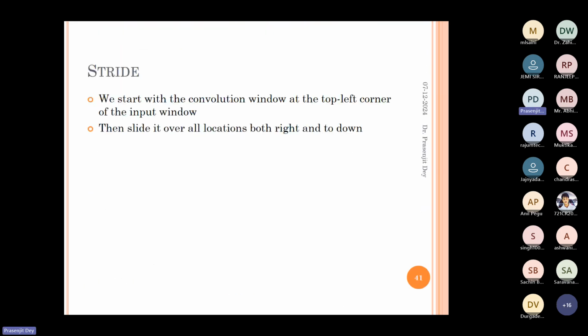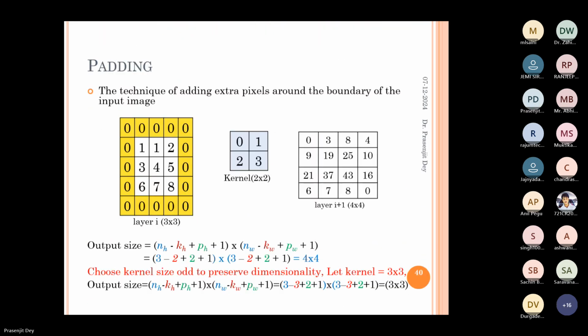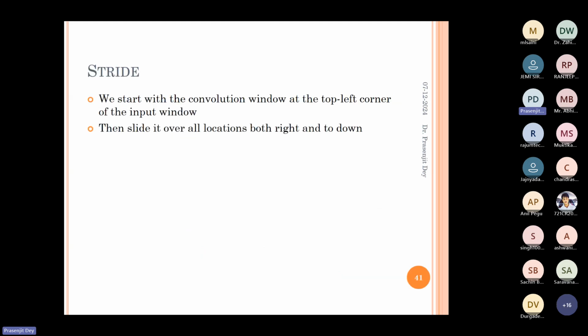Now there is another concept, stride. What is stride? Suppose your input resolution is too high. Suppose you are working with some 4K images where the resolution can be 2140 cross 1800. In that case, if you want to have a 3 cross 3 kernel and go through the whole image, then it will take a lot of time to compute the hidden node values.